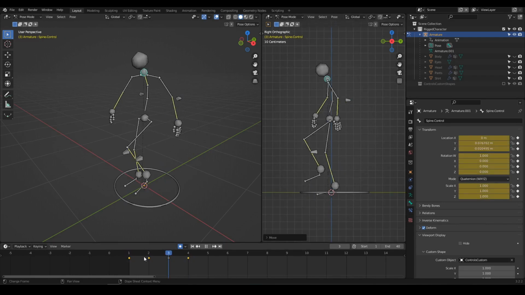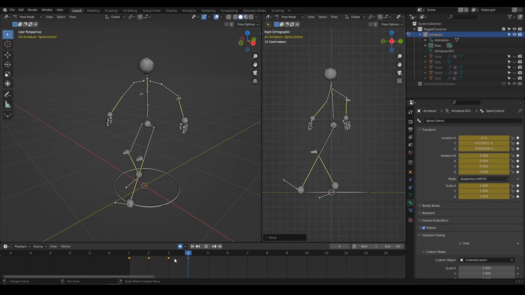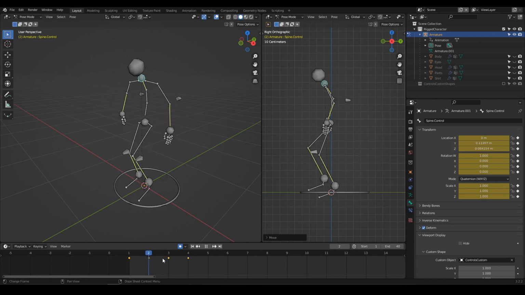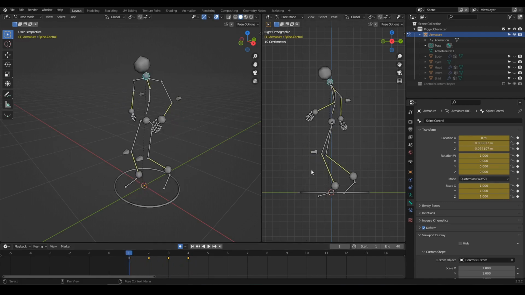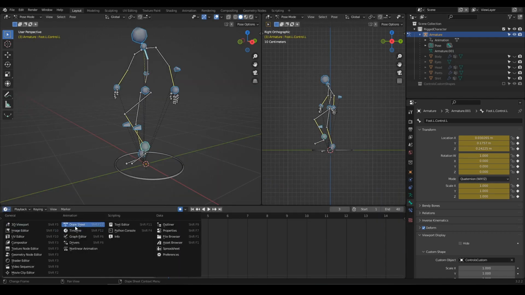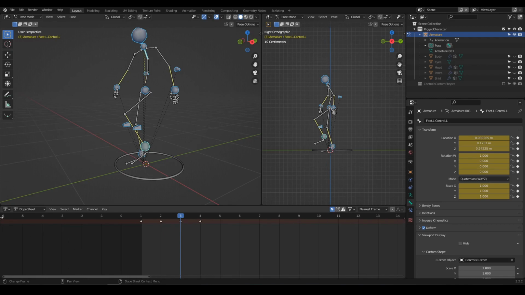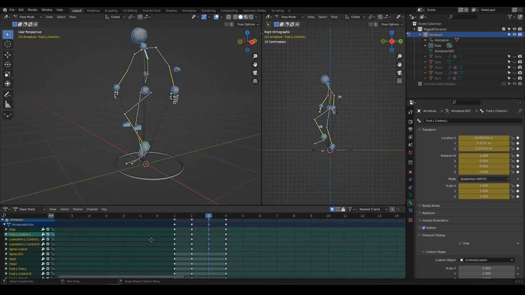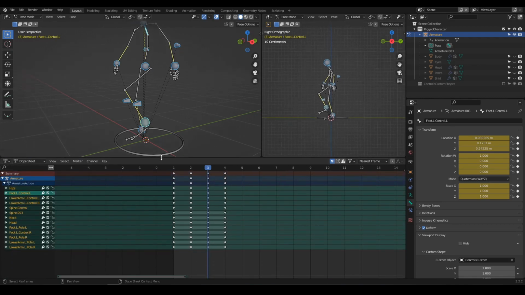Okay? What you can do from now is to go to the dope sheet instead of using the timeline. Okay? And there in the panel on the left, if you display what's inside the summary toggle, you can see that we have all the keys for all our control bones.